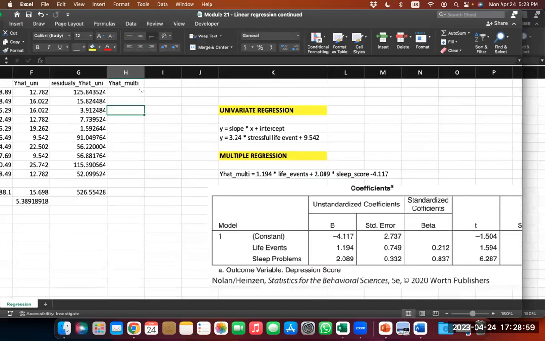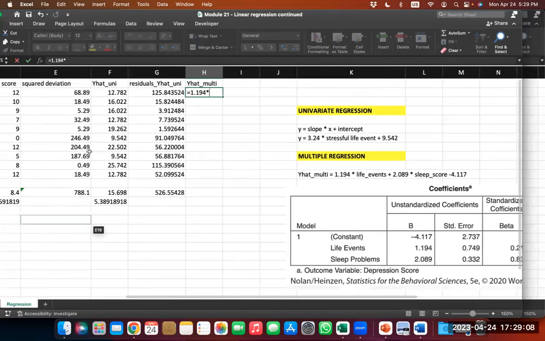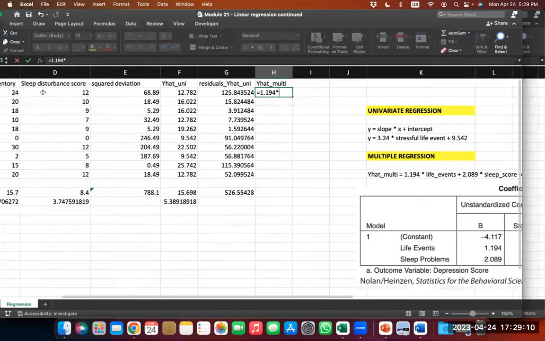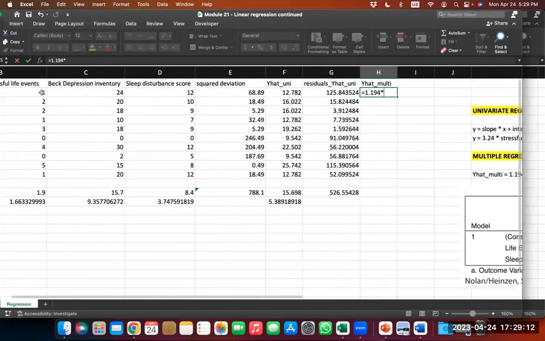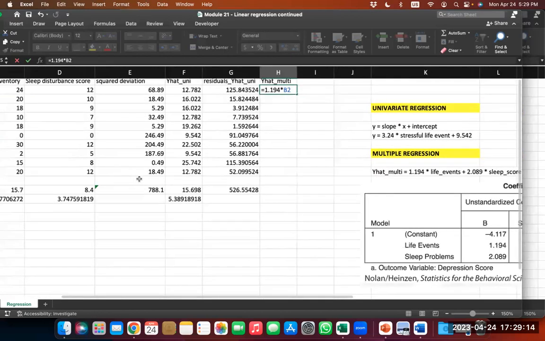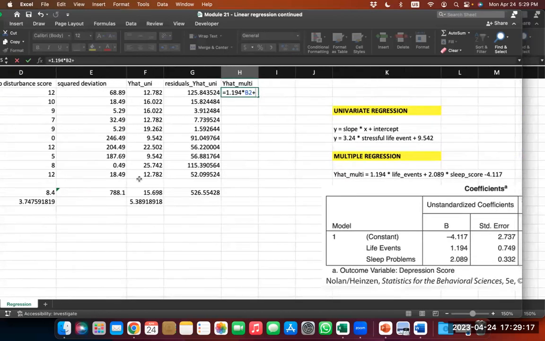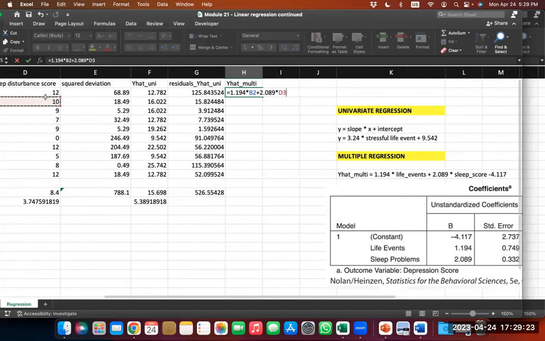So utilizing this now in that fashion gives us 1.194 multiplied by our life events plus 2.089 multiplied by the sleep disturbance score minus 4.117 as the intercept.